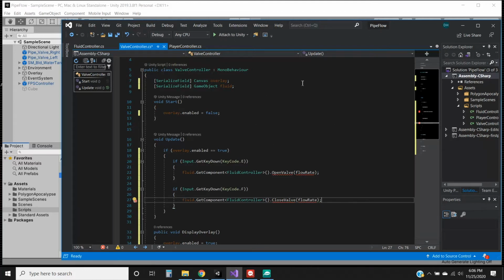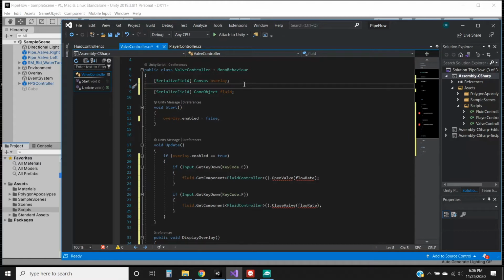You'd have access to anything in that game object. Okay, so before we do anything else, let's create the serialized field for the flow rate. And I think I'm just going to use a default of 0.5. That way we have something if we don't put anything else on.